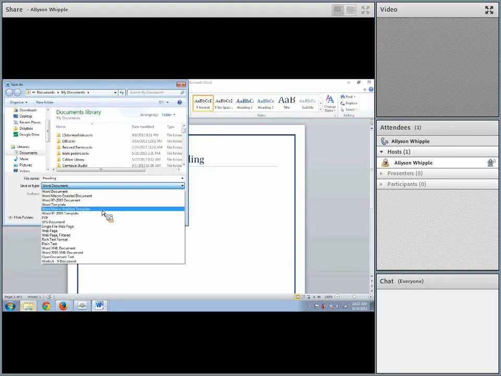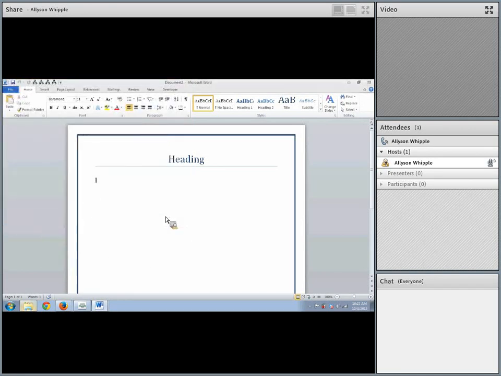If you want to use macros at any point during the writing or design process, save as a Word macro-enabled template. That is very, very important. Sorry to belabor that. It's just important. So basically, this is the crux of it. You already know how to design a document, and now you know how to save it as a template that you can pull up and use over and over and over again.